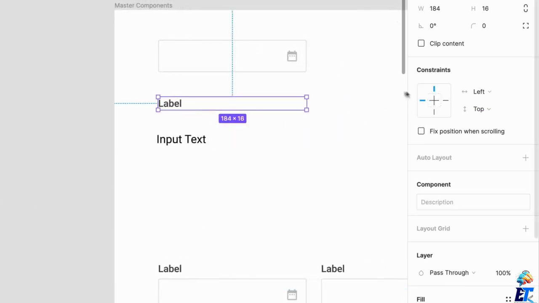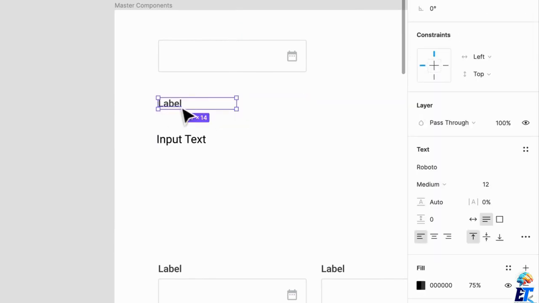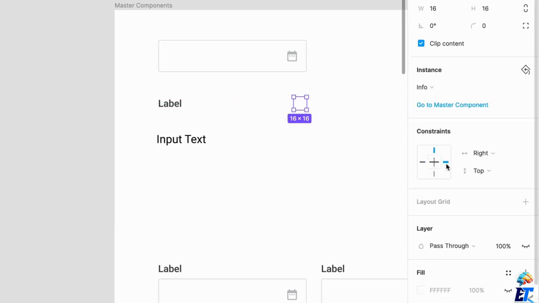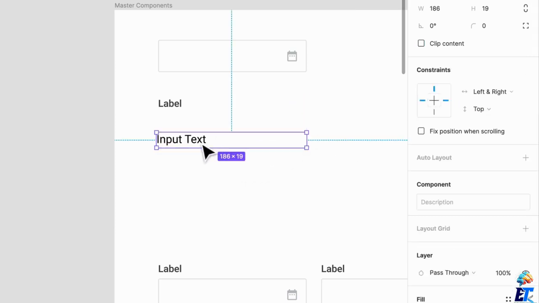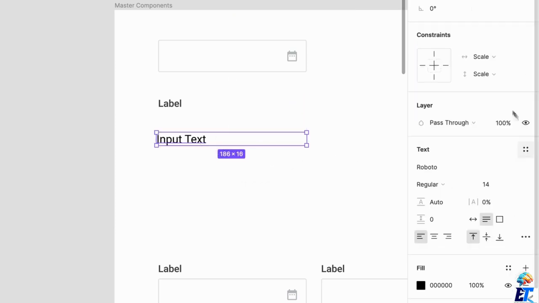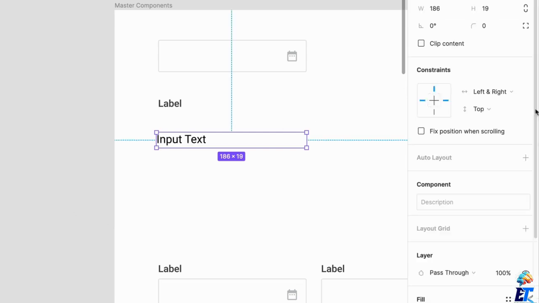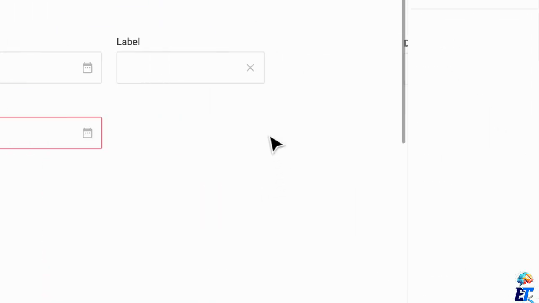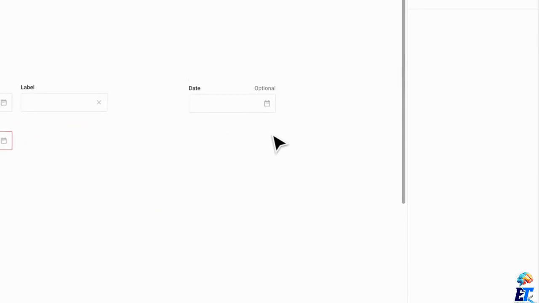That's basically how our labels are set up as well. They're set up in the exact same way. The full label should be left and right. The left side of the label will always be sticky to the left, and our description will always be sticky to the right. You'll notice it over here, even though it's hidden. And same with the icon, that will always be sticky there. The input field needs to be left and right. We can even do the same over here, and it's already set. So perfect. Now, I'll show you some use cases for this.